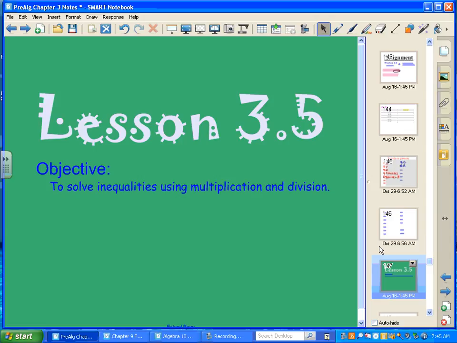Just to give you guys a heads up, for those of you that like to plan things out, you will have a Chapter 3 test next week. But since you have off Monday and Tuesday, it probably won't be until Thursday or Friday of next week. You guys have a 4-day weekend. So just keep in mind the Chapter 3 test is coming up. It'll be towards the end of next week. Let's guess about Thursday for now. We'll see how today, tomorrow, and Friday goes, and then I'll have a better idea of when you guys will be ready. So that's my only announcement.